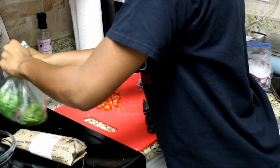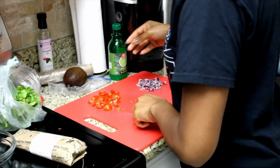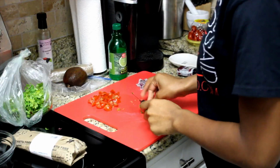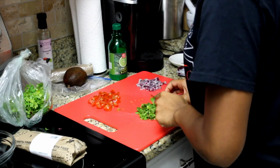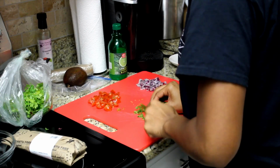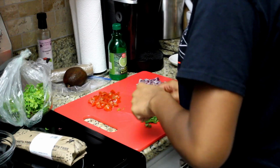The next thing I'm gonna do is just go in with some cilantro and kind of roughly dice that. Cilantro is pretty strong. I mean, I like it, but not too much. Probably should be using my chef knife, but it's whatever. I'm just gonna do a little rough cut on this. It's a lot of cilantro, but it'll definitely give it that bite that it needs.